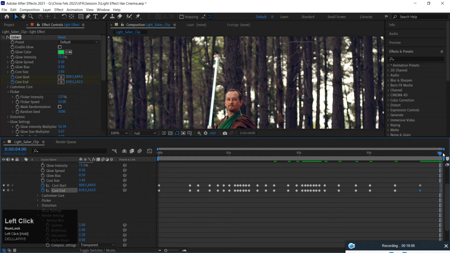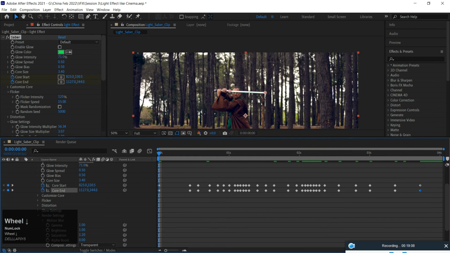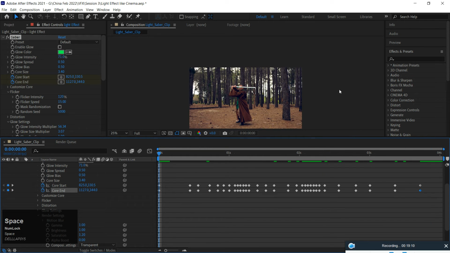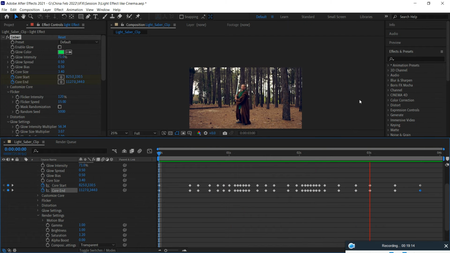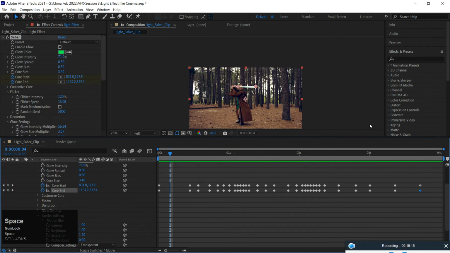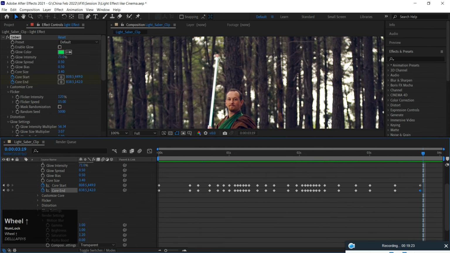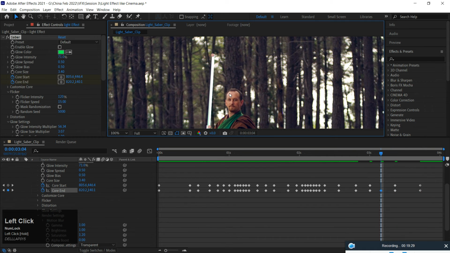Alright, let's play and check how it looks. So this is without the preset on. Okay, somewhere there is a mismatch here. Some places if you find the mismatch, see here, you can drag and then place it.